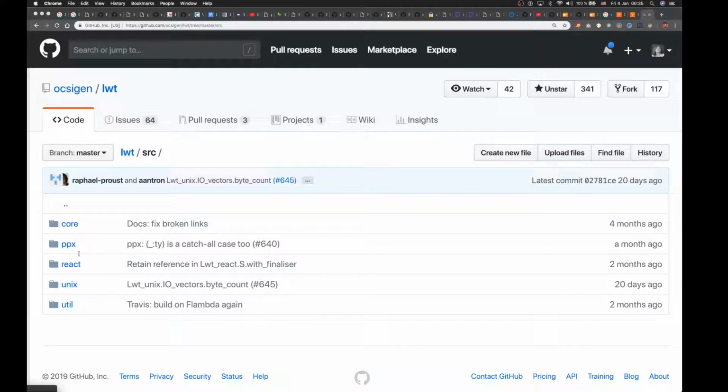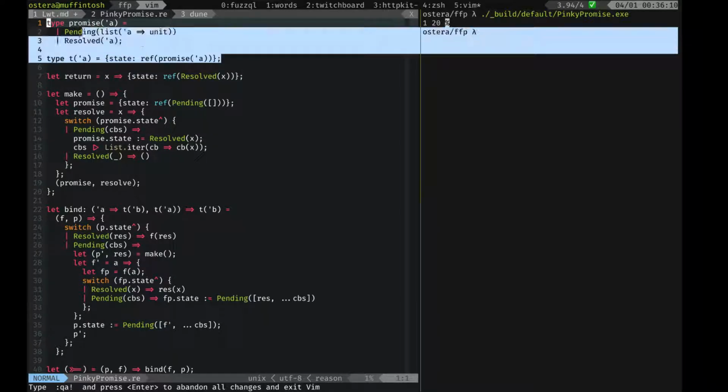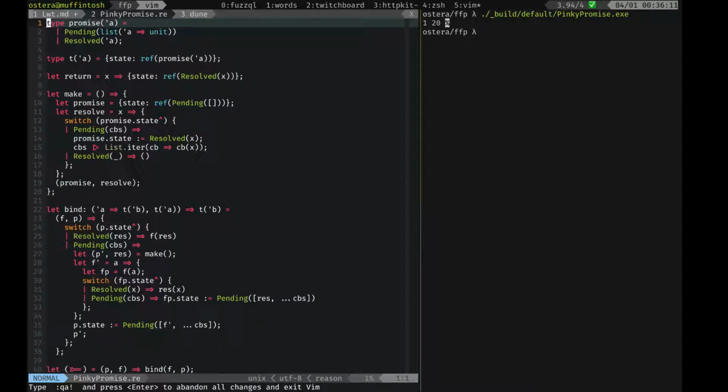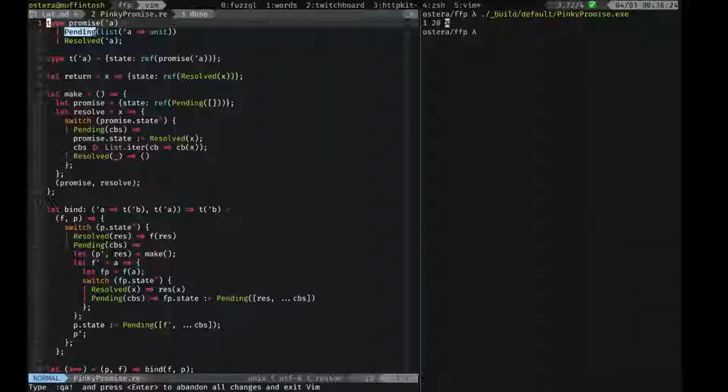It uses the same toolchain for native, and it uses the BuckleScript compiler for JavaScript. Oh, sorry. My bad. So you will likely not have any of these things in C++. These are algebraic data types. It's a way of defining what your data looks like in terms of collections of it. For example, this promise can be pending or resolved.